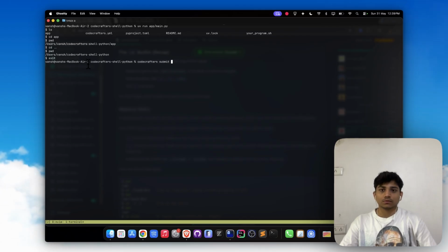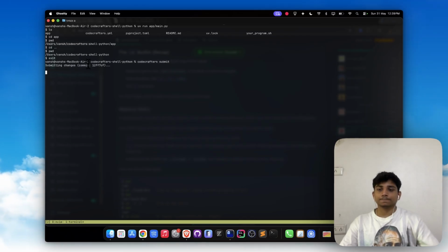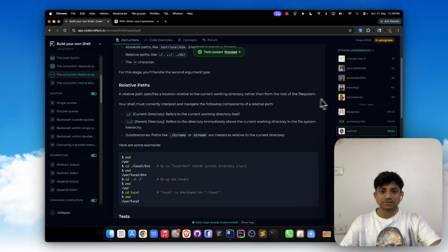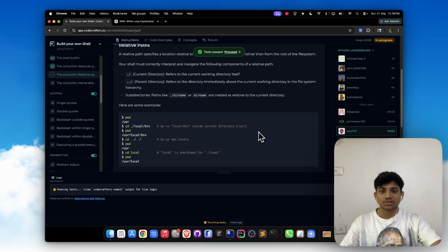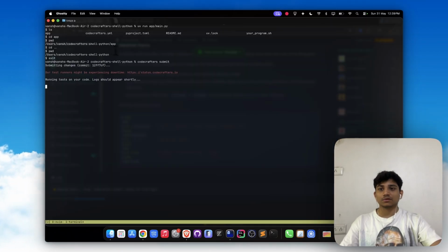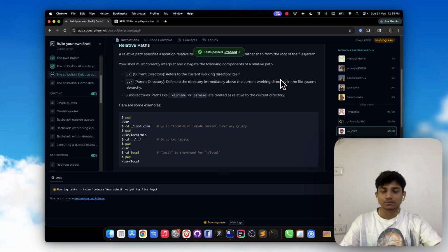Code craft or submit, because there is nothing to change over here, because if the change directory is taking absolute paths, it should take relative paths also, right?